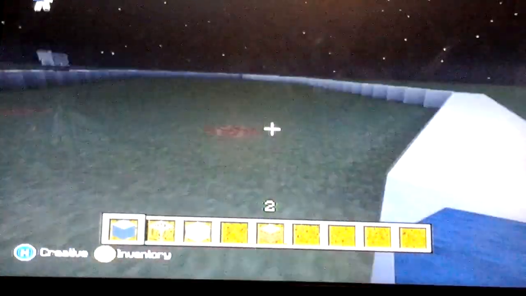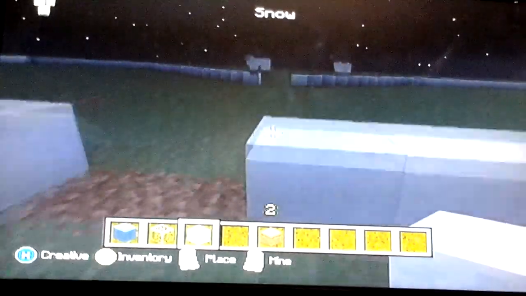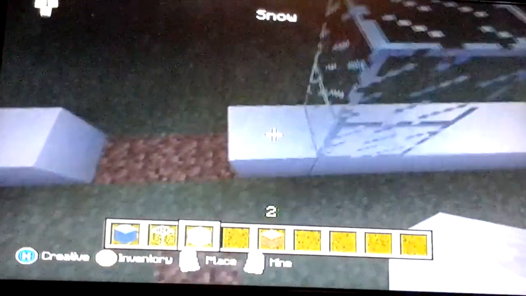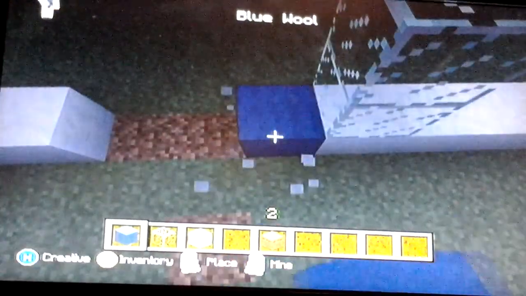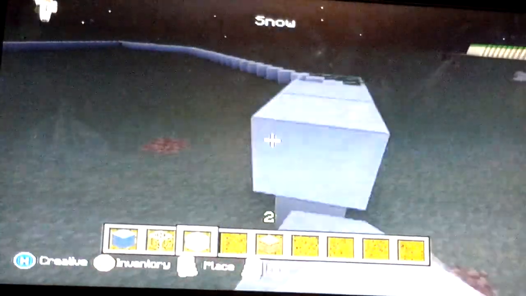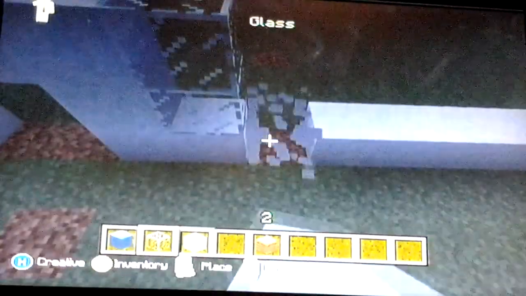Just want to make the doorways. So you don't have to place glass on that block because it's going to be a doorway. But what you do want is you want it to be blue. No, not blue. You want it to be white. And then over, up, like that. Right here, you want it to be blue.